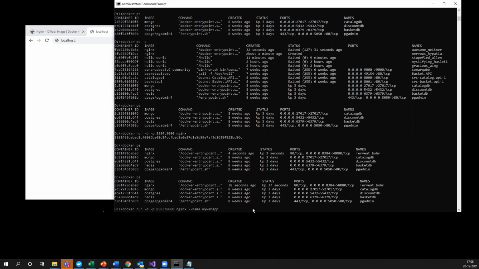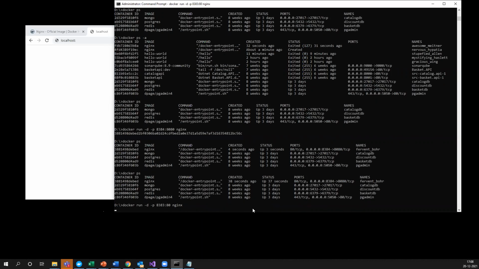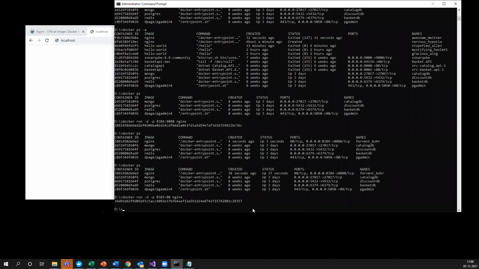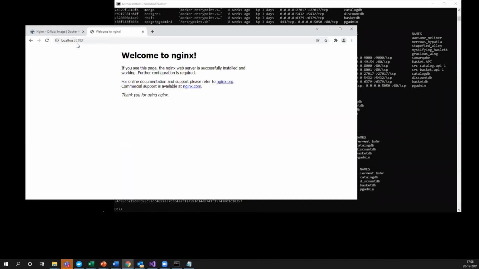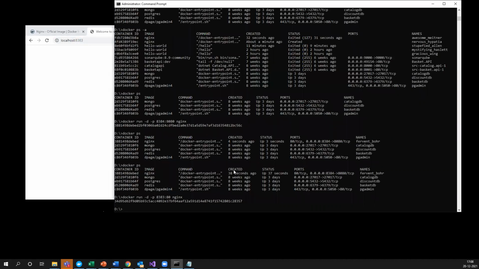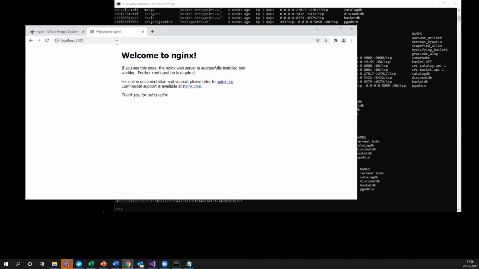Nginx का default port किसी को पता है? Confirm करेगा मुझे? Is it 80 or 8080? I have a doubt. Otherwise it should work. Yep, it was 80. So default port जो Nginx का होता है वो 80 होता है, like IIS. ठीक है? So now you can see that I'm having this, right?